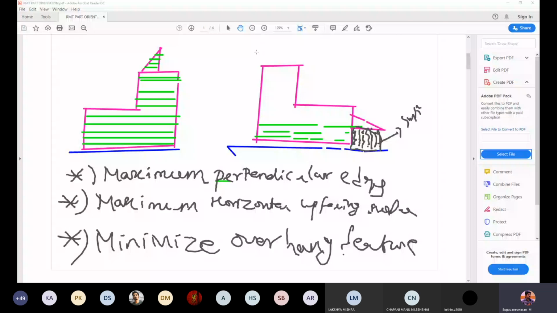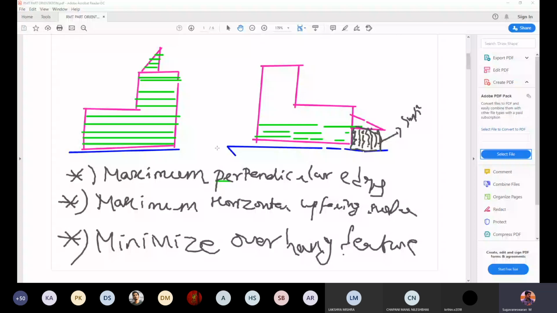So the computer has to compute and tell which is the best orientation. How will the computer identify it? It will identify the number of triangles, because we are going to convert a surface into connected triangles. So it will identify how many triangles or surfaces are perpendicular to the table. It will keep on rotating a component, and the orientation at which the number of perpendicular faces is higher, that orientation is best. So this is one of the constraints.